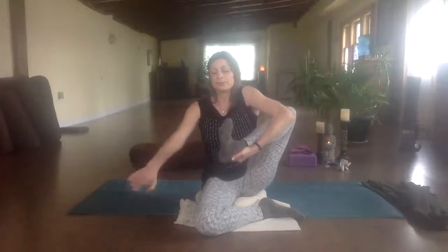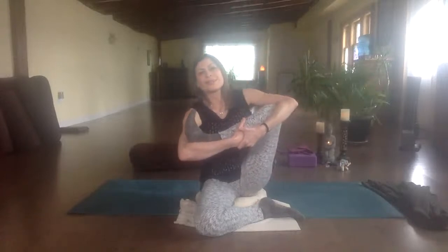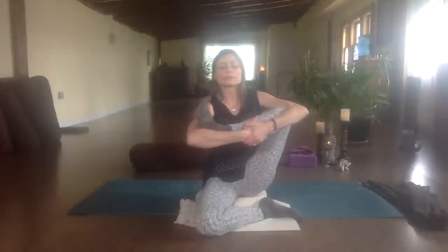If you'd like to deepen, you can take the foot to the inner arm and then rock your baby. Soften the hip, soften the jaw, tongue, the eyes. And if it feels good, you can rock side to side or maybe just stay static and breathe. Keep your foundation settled, so you're equal weight between the two seat bones as you lengthen up and out of the stretch. Just closing your eyes to be here for about 6 long breaths.